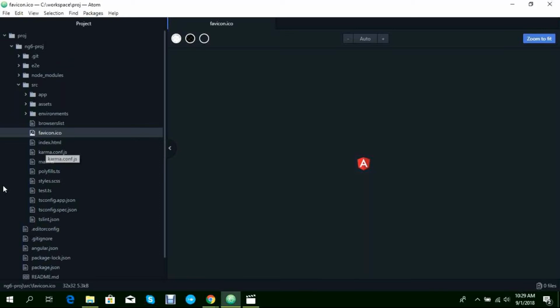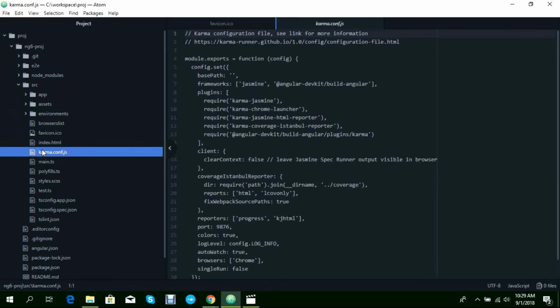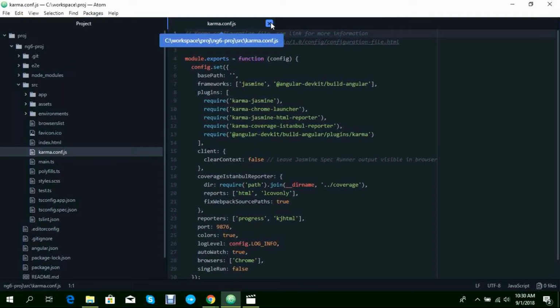Go to karma.config.js. For unit testing, there are separate frameworks you need to learn, called Karma, Jasmine, Chai, Mocha, all those different frameworks available to do front-end unit testing and end-to-end testing. For that, you need to add this configuration for those different frameworks. We're not going to touch this.